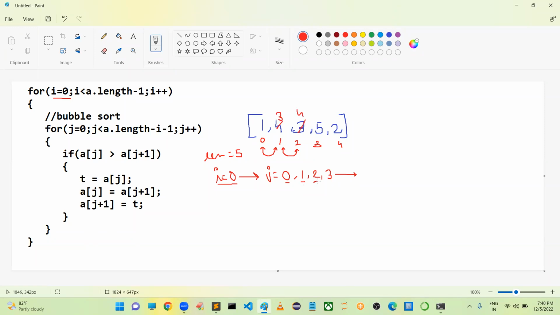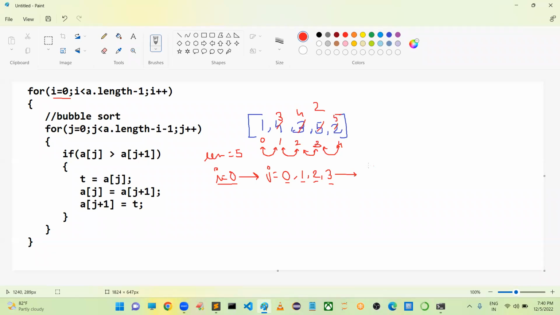Sir, next for j is equal to 2, these two comparisons we are getting. Here the first one is not big, so no swapping. And here we are going to swap these two. Sir, here you can see 5 is greater, right? So swapping is required. Here we are getting 2, here we are getting 5.